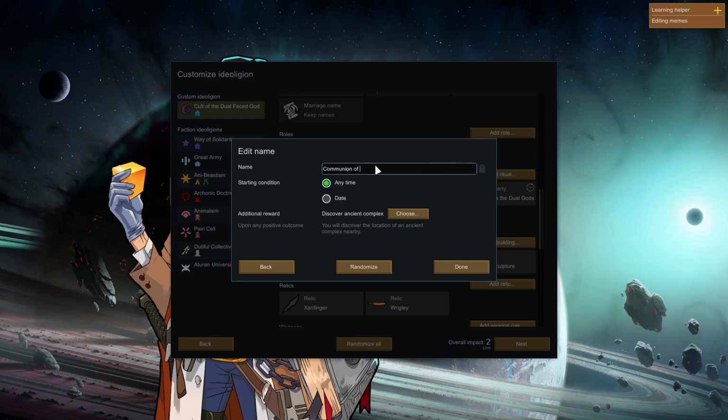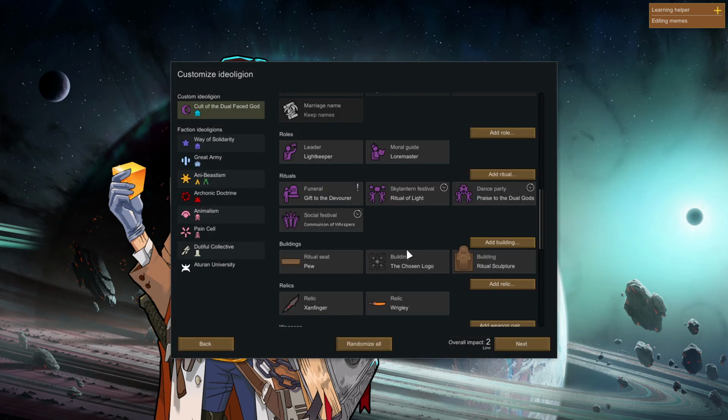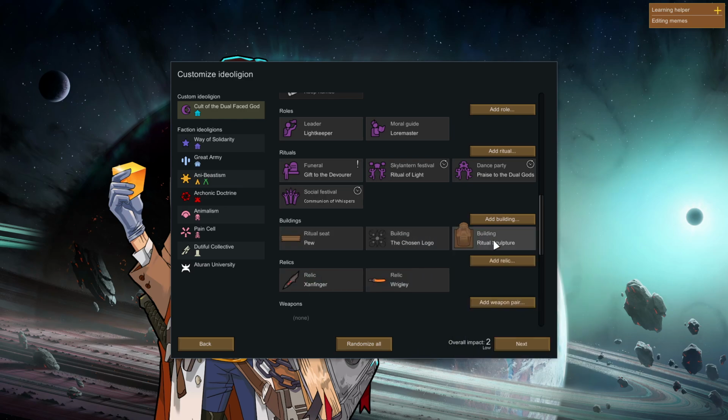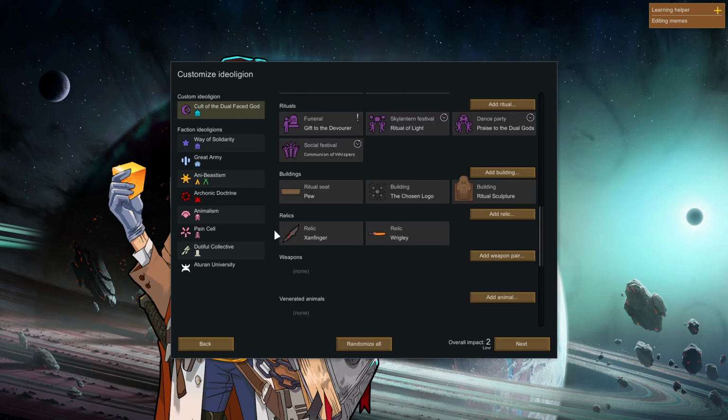Communion Whispers. And we can discover an ancient complex. Perfect. So we have the feud, the logo, and the sculpture. We have a relic and a relic.